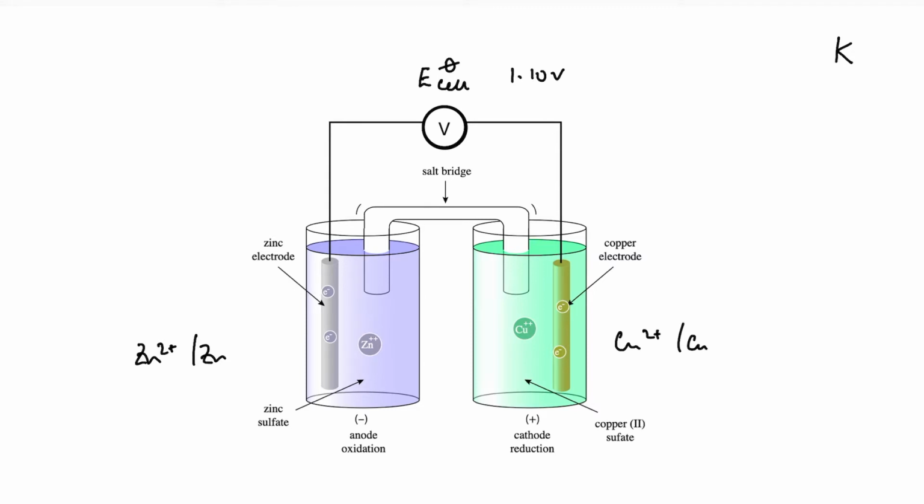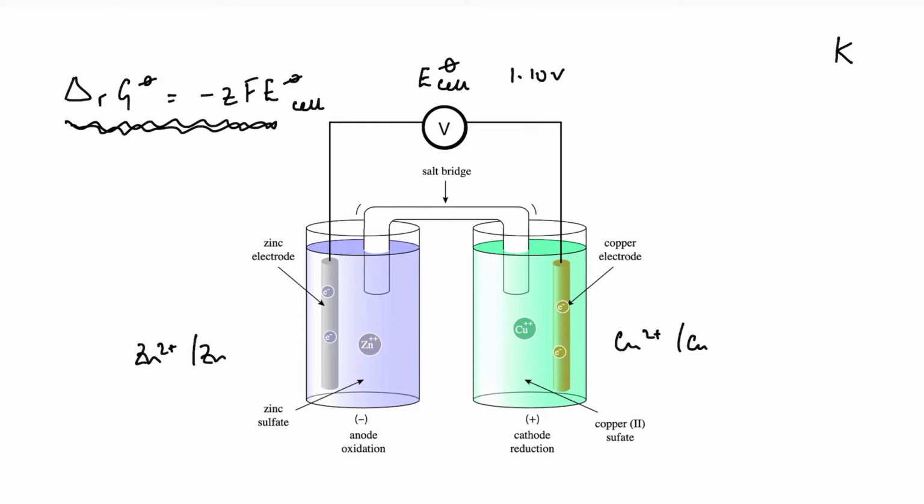Now, E cell is intimately related to the Gibbs energy. We came across this in the last video. If this is making absolutely no sense to you whatsoever, I really strongly suggest you stop right here and go back and work through the previous video, which essentially explains this relationship in a lot more detail. We derived this equation from first principles. So the change in Gibbs energy is essentially the maximum work that this cell can perform.